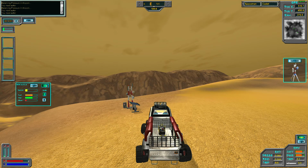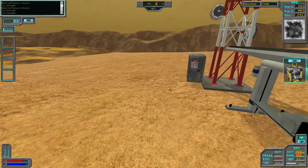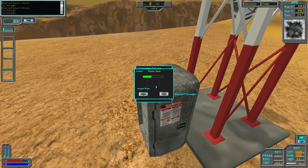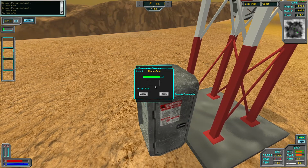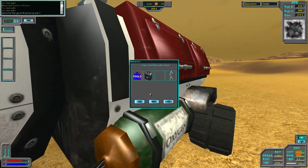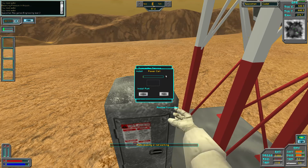Alright, I'm gonna go ahead and swap this out, grab the radio gear. That. And then grab the power cell. Oops, service install.